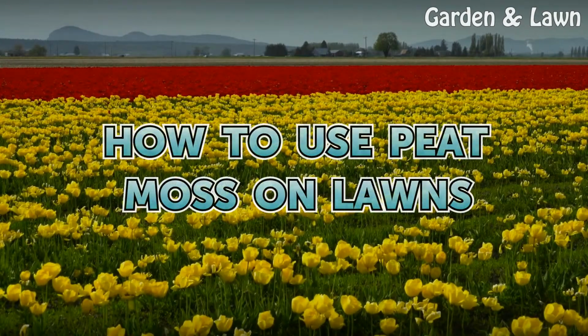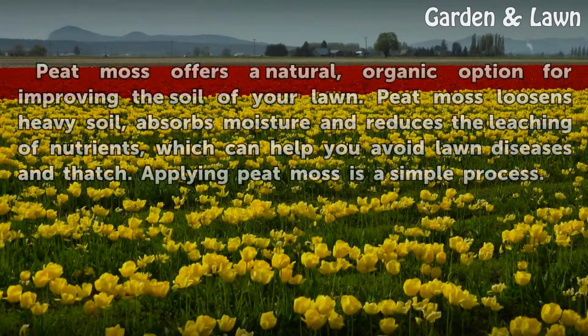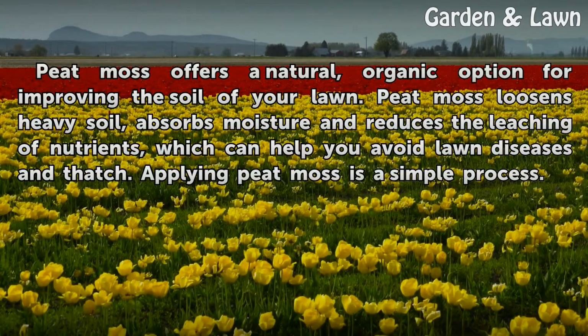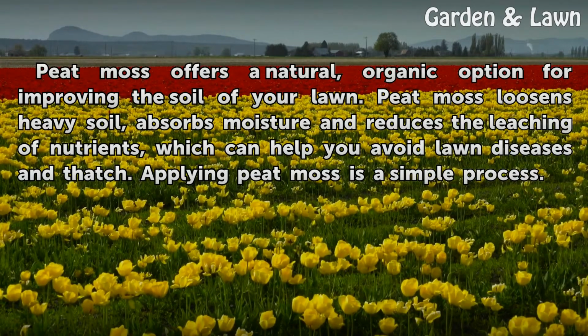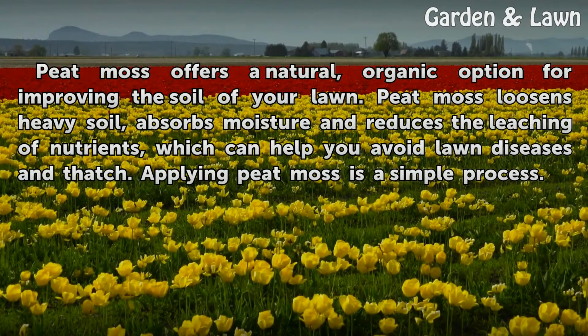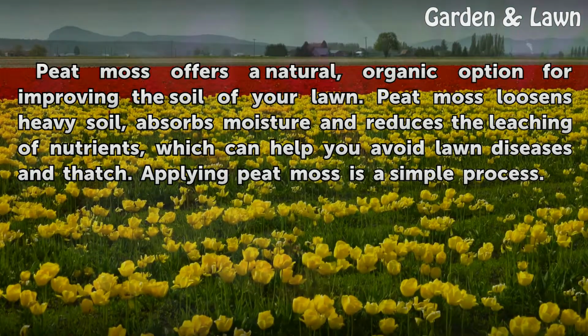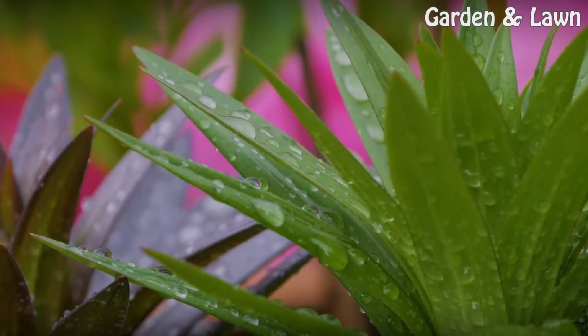How to use peat moss on lawns. Peat moss offers a natural, organic option for improving the soil of your lawn. Peat moss loosens heavy soil, absorbs moisture and reduces the leaching of nutrients, which can help you avoid lawn diseases and thatch. Applying peat moss is a simple process.